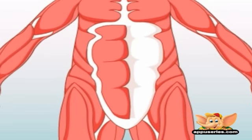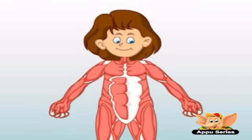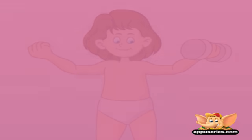Skeletal muscles come in many different sizes and shapes to allow them to do many types of jobs. These are the kind of muscles you think of when we say muscle. The skeletal muscles show how strong you are and allow you to control body movements. For example, you kick a soccer ball into the goal. Exercise or weight training can help you increase the skeletal muscle size.